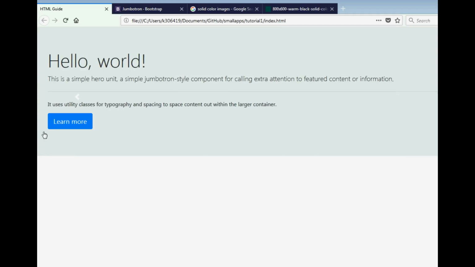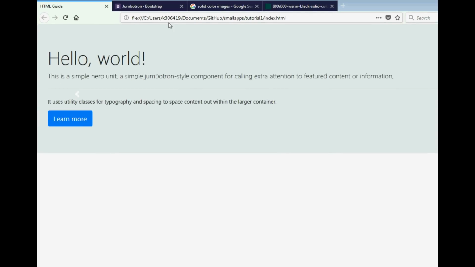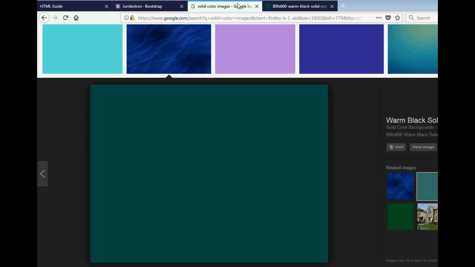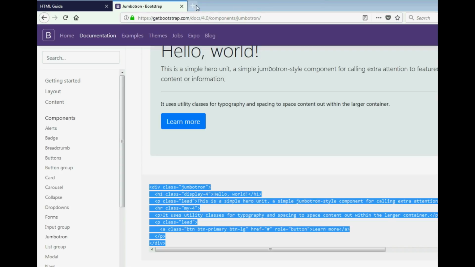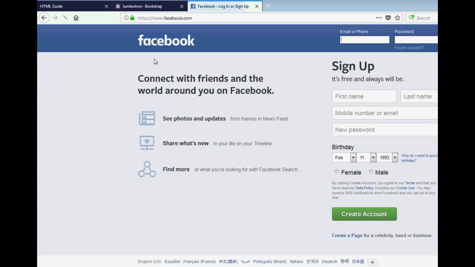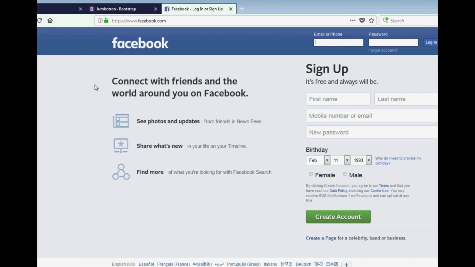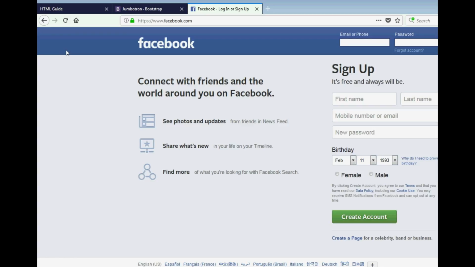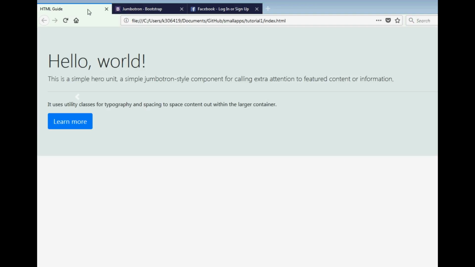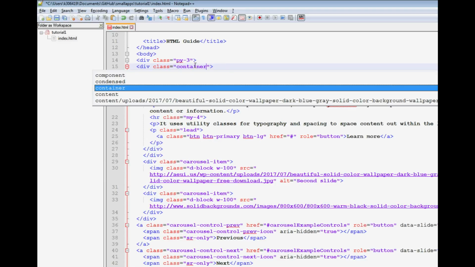So right now our component is going end to end, right? It is touching this end of the page, and if I go all the way here, it's touching this end of the page as well. But what I want to do is something like, let me go to some website. Let's go to maybe facebook.com. You see how the content is kind of in the middle of the page. It's not touching all the sides. Some of the styles are touching the sides, but the main content is usually in the middle. So let me do that. It's just to make it look a little better, nothing more than that. And in Bootstrap they have a container class which does that.